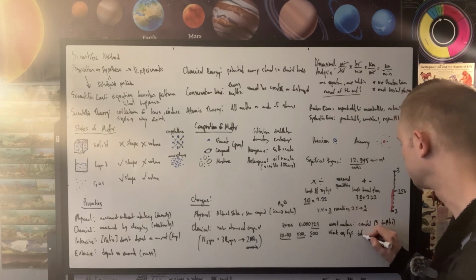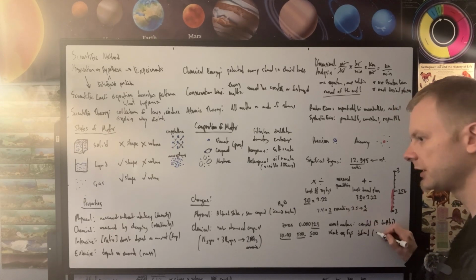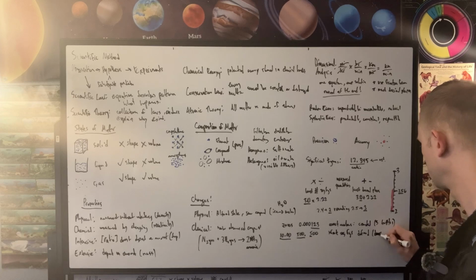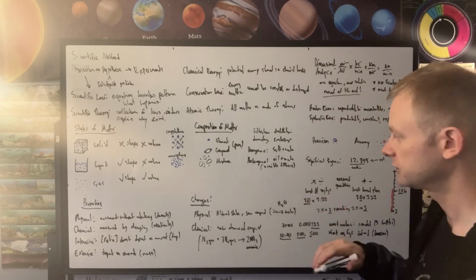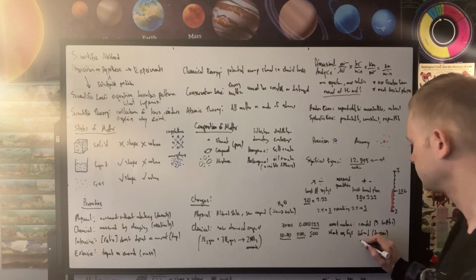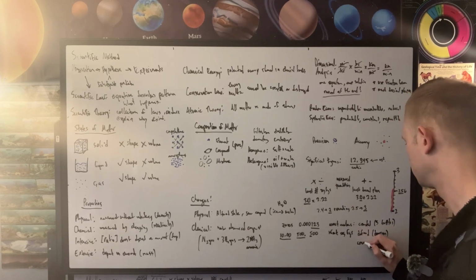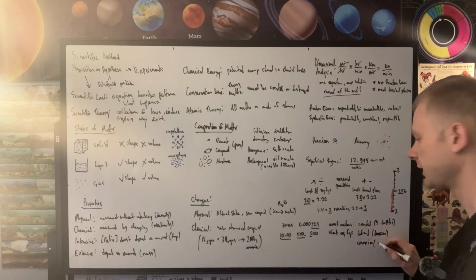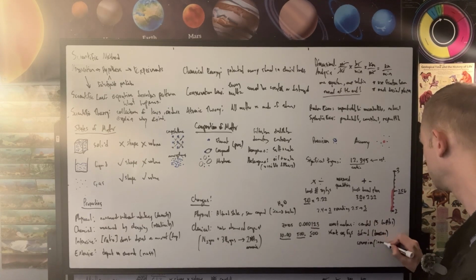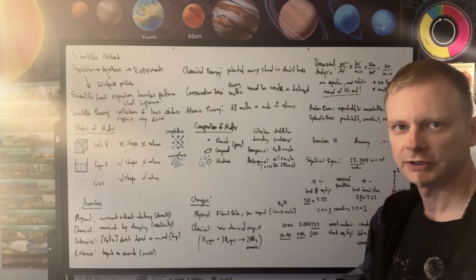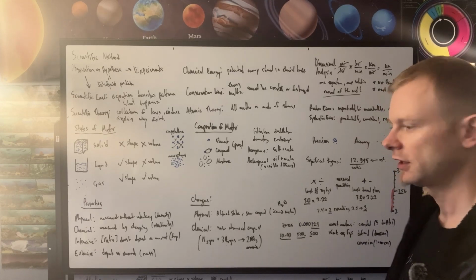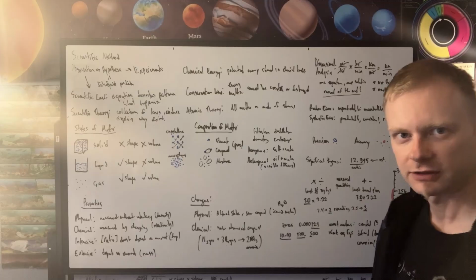We also have defined numbers. Something like a dozen, that is going to be equal to 12.0000 infinitely. And we also have conversion factors, like for example, inches to centimeters. Any kind of conversion is going to actually be an infinite number of significant figures as well. So these are exact numbers.